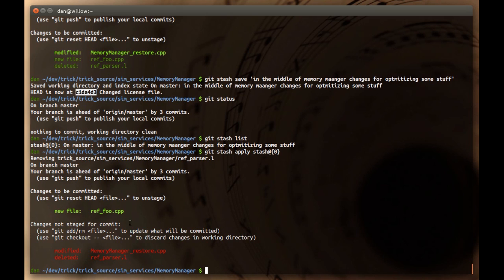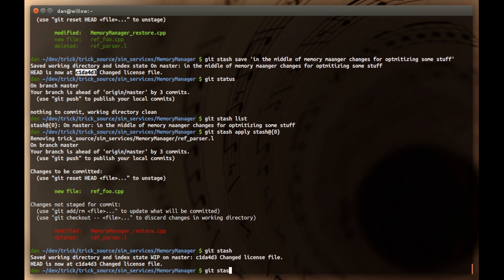So basically this is just a quick introduction to how to use stash. It's super useful for things like debug prints, things you need to save off temporarily. If you need to drop everything that you're in the middle of and check out another state, that's what's really cool. So let's just do git stash with no arguments.